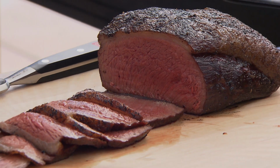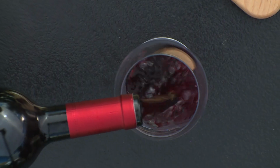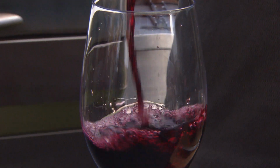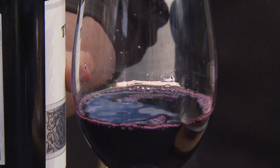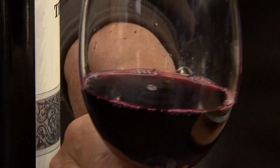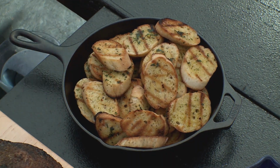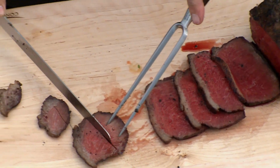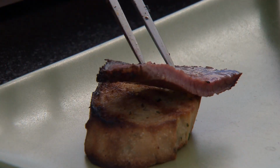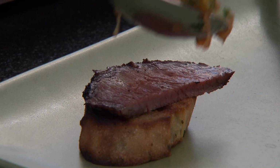With this tri-tip, I'm serving a Malbec from Argentina, a great beef wine. Look at that ruby color. In Santa Maria, the traditional way to serve tri-tip is with grilled garlic bread. I'll just take a slice of beef and smoked tomato salsa.